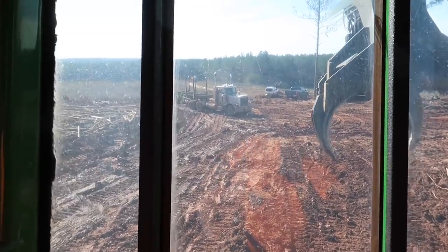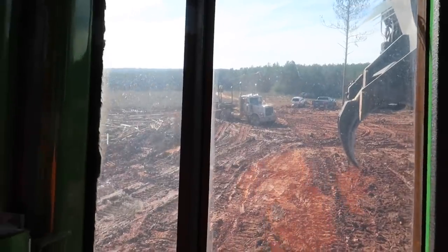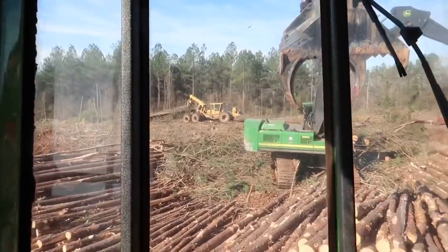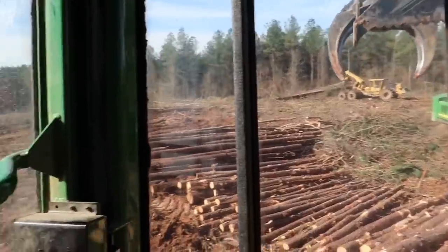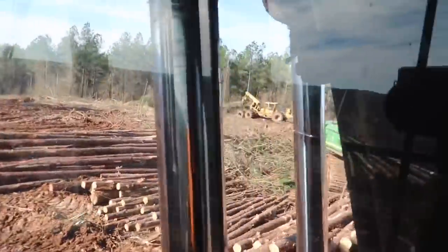Boy, it is still wet up here. I like to never got Scott turned around a while ago with that piece of load he had on him. Oh my goodness. Every second of every hour that goes by, though, it dries a little bit. That's the only good thing about it. There's Chad on the 635 over there.